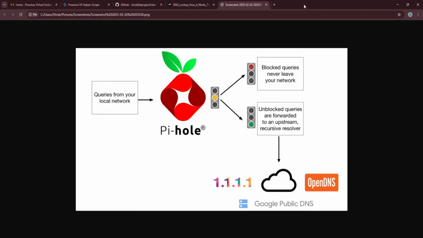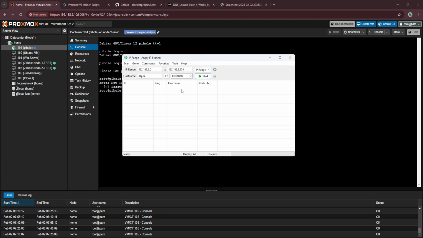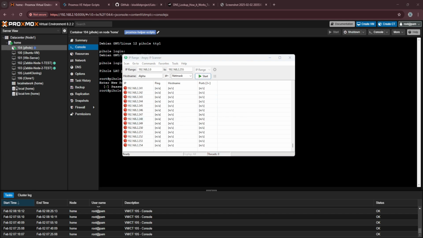Actually, better yet, I'm going to change the IP, and we're going to use Angry IP Scanner. Okay, so I'll probably choose this one, and we actually don't have to change any config files.